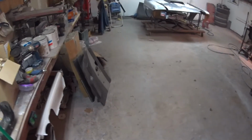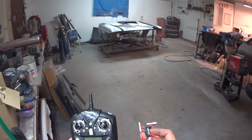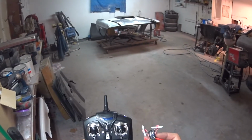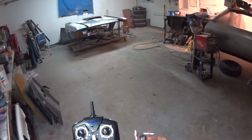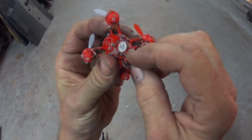Now this is going to be the indoor flight of our v272 from wltoys, coming to us from Tmart. So we're going to fly it around in the workshop here, and turn on the switch, tiny little switch.